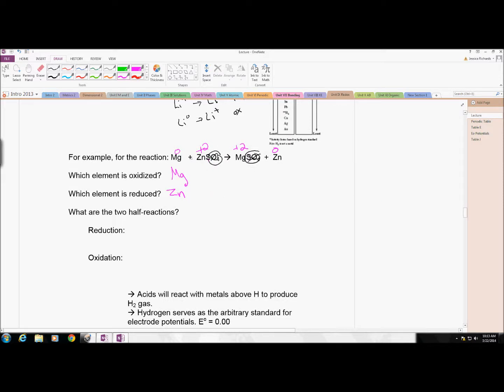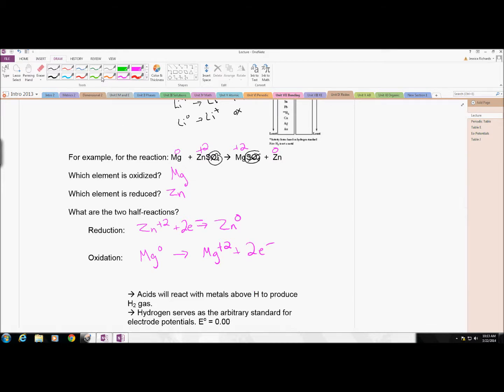And this is important because they're not always going to show you the full equation. You're not always going to see the spectator ions. You're not always going to know which one is already 0 and which one is +2. If we had just done the oxidation states, we could have done that without table J. For our half reaction, the one that's being reduced then is zinc. So zinc +2 becoming zinc 0. To go from +2 to 0, you need to gain 2 electrons. Magnesium going from 0 on the left to magnesium +2 on the right. To get that to balance, you need 2 more electrons on the right.